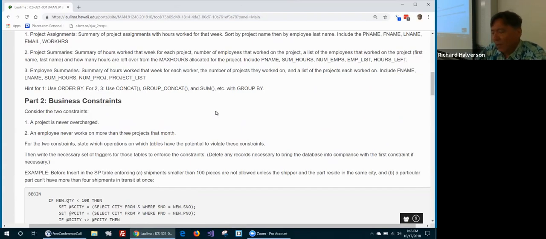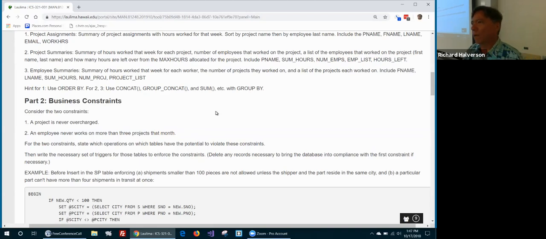that change. Now remember, it's not just inserting an employee. It's also changing the employee ID of an assignment that's already in there. That can put somebody over 3. And also for a project never being overcharged, it's not just where you're inserting another assignment.